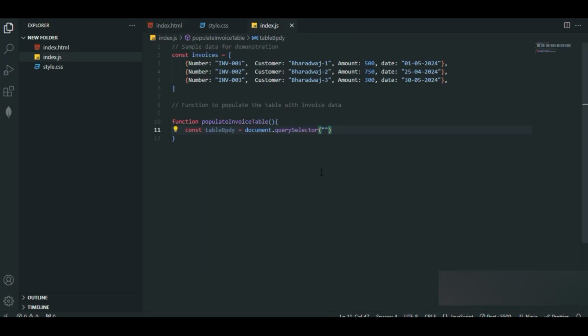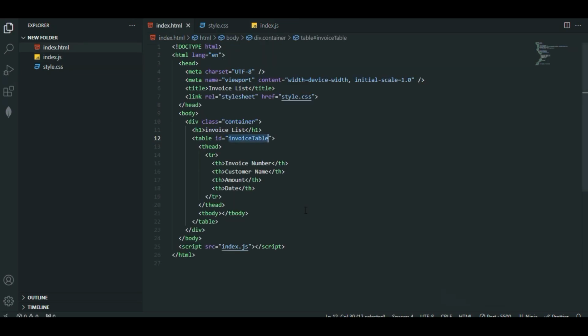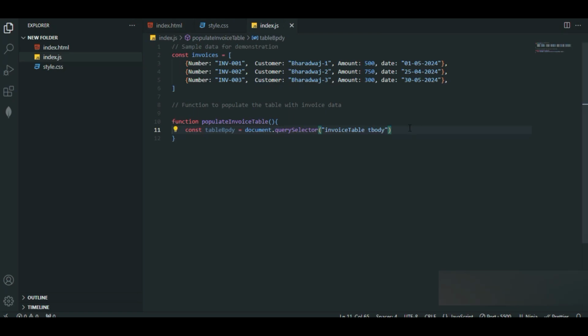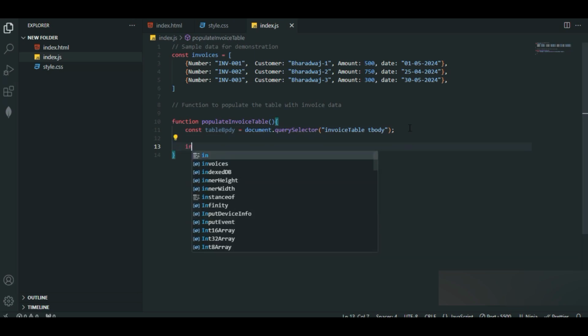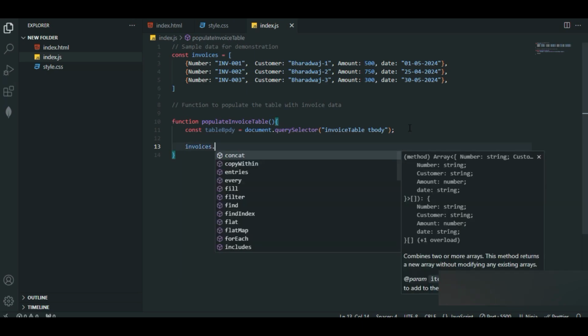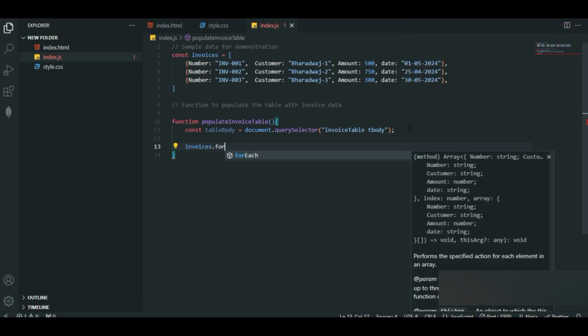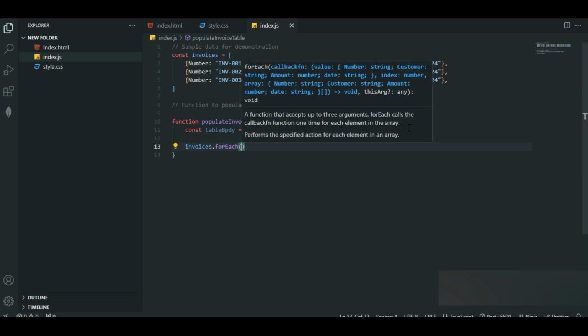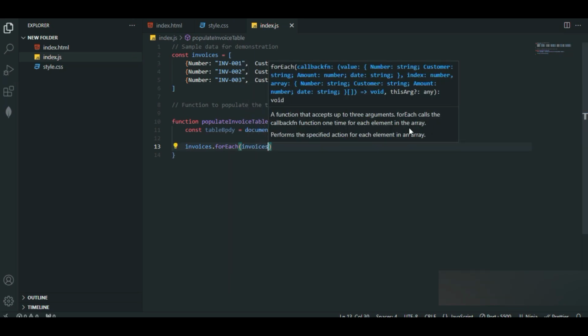So I'll just copy this one. Also, the tbody, right? Just copy this one and then paste it over here. So next step, what we'll be doing, I'll be making use of invoices.forEach invoice.